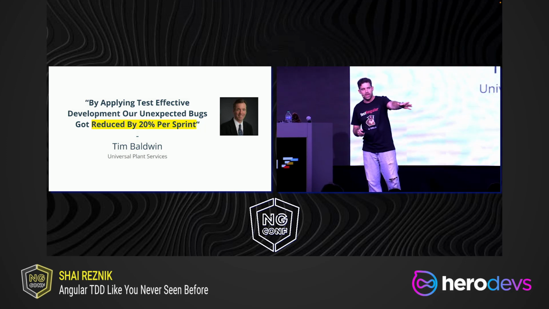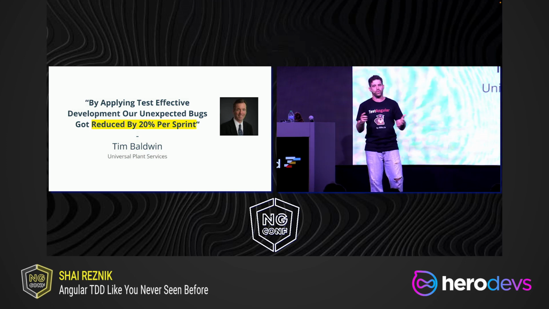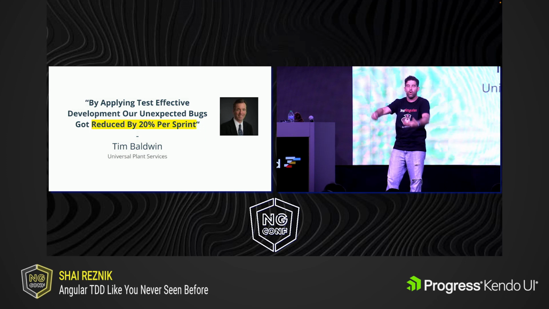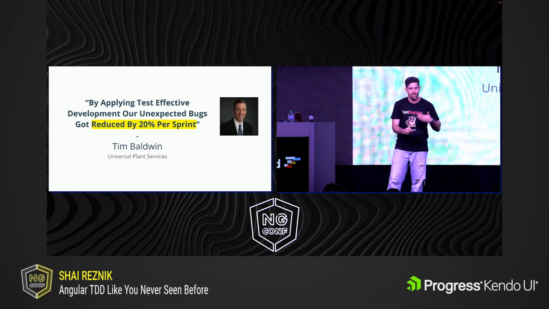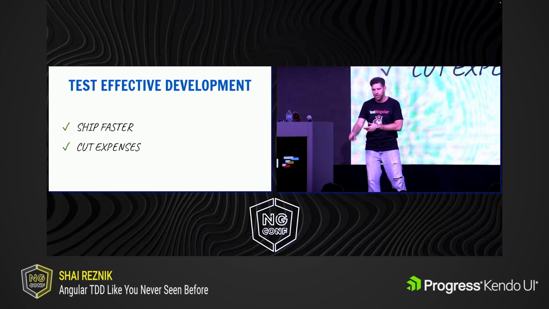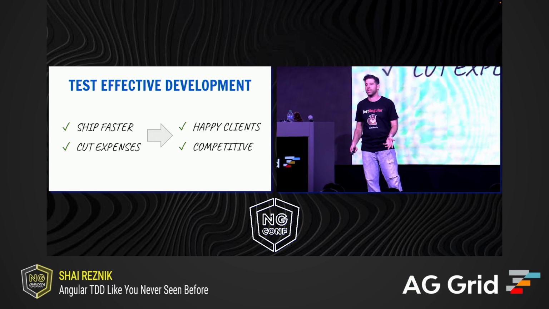You can talk with them in the break and ask them, because I want more people to get on the train. You don't have to go through my training, but I want more people to have confidence in their day-to-day. So with test-effective development, you can ship faster, cut expenses, get happier clients, and get more competitive advantage.